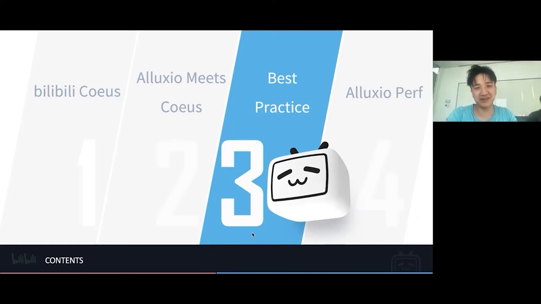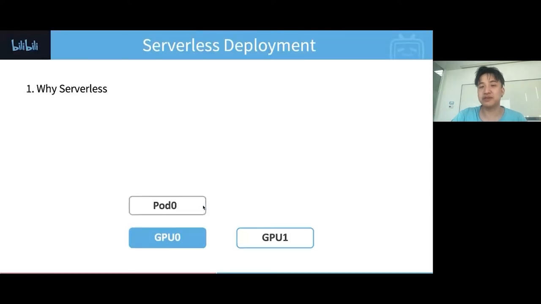Okay, thanks, Lei. In this part, I will introduce the serverless fuse mode, which was originally created by us and has been widely used at Bilibili. Due to the mechanism of fuse, fuse has to be on the same node as the training container and has to be started before the training pod. There are two ways to deploy the fuse pod. One is to start fuse on the same node as the worker, or to start fuse on all nodes.